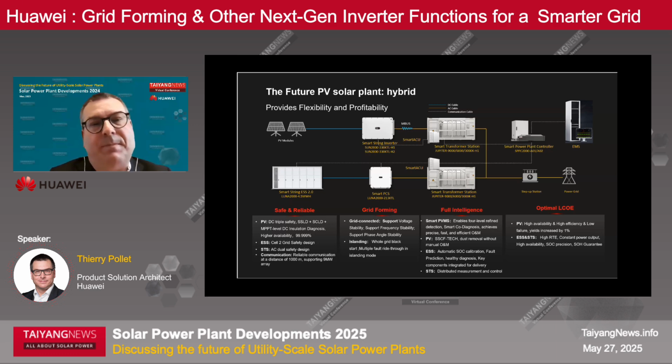At the battery system level, since this is an electrochemical technology into which large amounts of energy are stored, safety is extremely important. So that's a number one element for the design of these hybrid systems. And then, of course, the combined hybrid plant will support these advanced features for grid support technically, while at the same time, it may create opportunities for the customer in participating in grid supporting products in the merchant market.